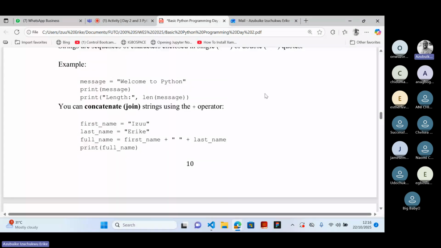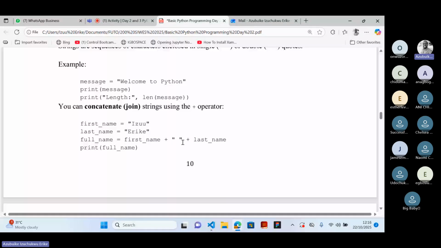Now, if you look at this example, the first string we have here is the first name, and the name of that man is Izu, and the last name of that man is Izu. Now, if you want to print this in one variable, you want to combine it, and say print full name, you are going to use the concatenation operator to join the two.